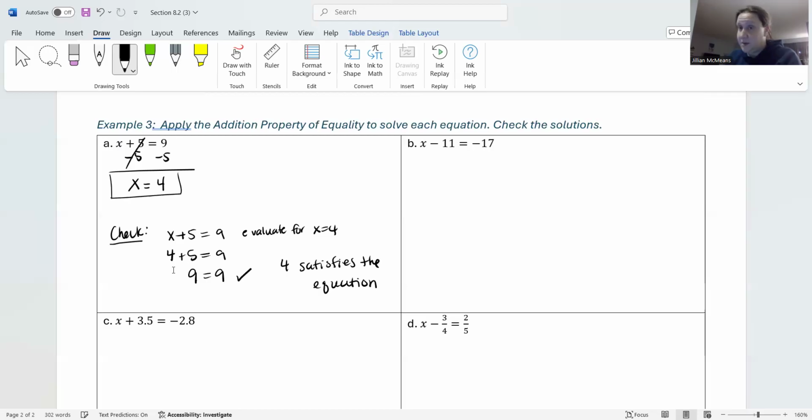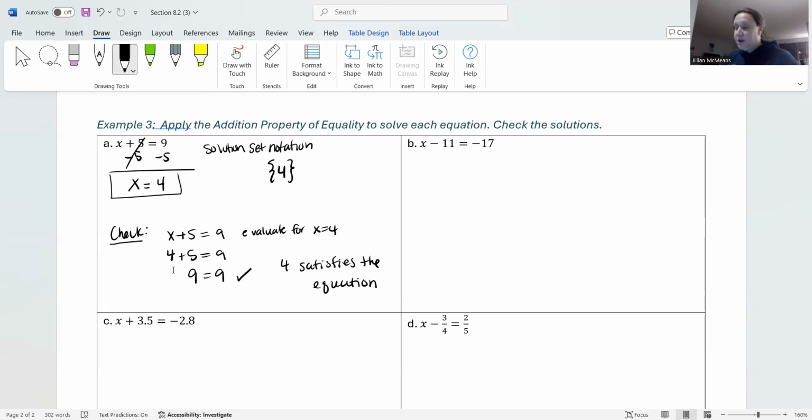Now, sometimes, especially when you go higher in math, so not too much at this point in your math career, but if you were to take higher levels of algebra, we would write our answer in what's called set notation, or sometimes you'd see it called solution set notation, and that's where you use the curly braces and you put your solution inside the curly braces. Now you don't put the x equals, you just put whatever x was equal to. So we would say our solution is 4. Okay, so don't be alarmed if you see that on a worksheet or in your textbook or in your online homework. It just means that's our solution.